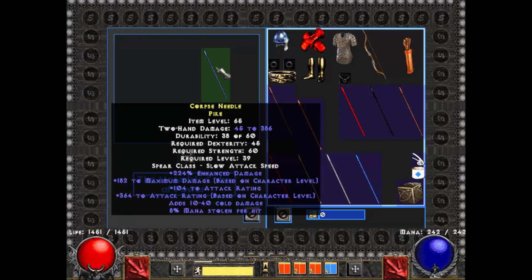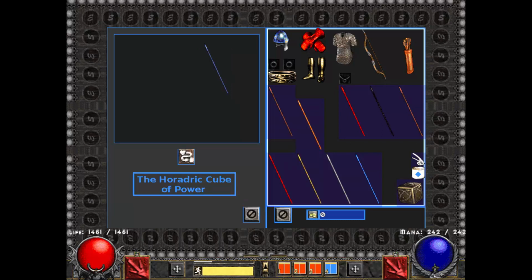That's the highest damage we have gotten, but it's level 39, but 8% mana stolen per hit. So we actually can upgrade the items to the lance. It would just increase the item level by 6. So if we find a good pike that's like required level 39 and it has really good stats like this, we could just upgrade it to a lance. But then it has low cold damage, doesn't it?